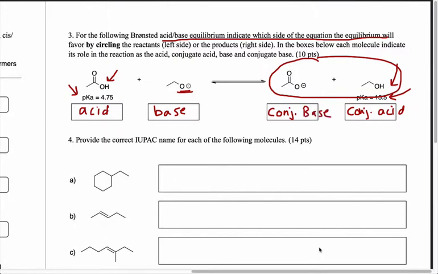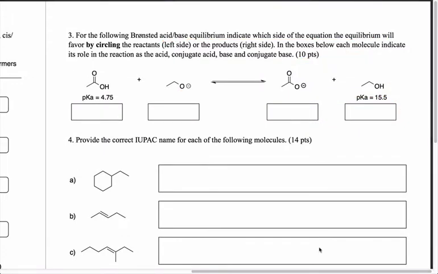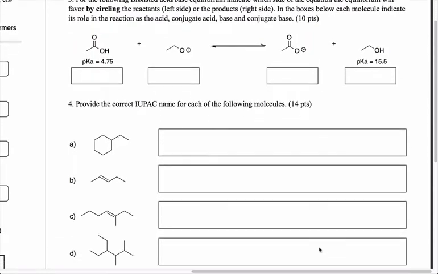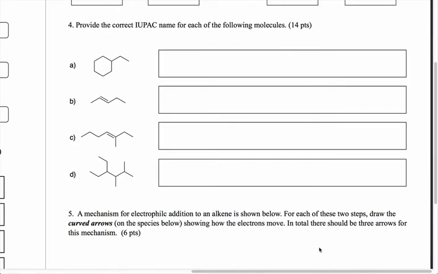Okay, problem 4 is to provide the IUPAC names for the molecules indicated, and I think people did pretty well on this problem. However, I think there were some things that were missed, particularly with regard to identifying the stereochemistry where it's present. If we look at this problem, there were 2 molecules here where the stereochemistry was important. That was problem B and problem C. Notice there's a double bond in these problems in which you have possibilities of having cis-trans or E/Z isomers.